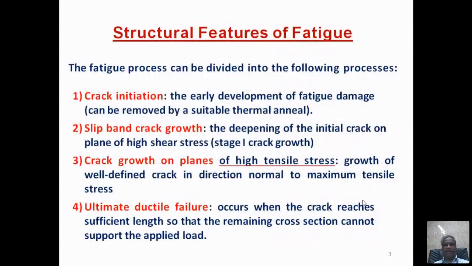If you see the complete fatigue process that we discussed yesterday, we only focused on the stress acting on the material versus the number of cycles to failure. So these two terms only we considered, S and N, the S-N curve we discussed yesterday. But between the starting point of 0 cycles and the number of cycles to failure, maybe 10 lakh cycles, 20 lakh cycles, or even 1 crore cycles, what is happening inside? What are the stages? Is it a one-stage process, a 2-stage process, or a multi-stage process?